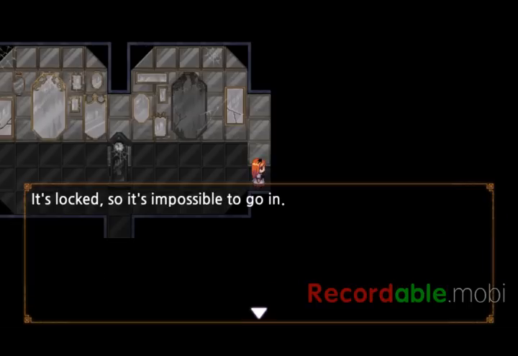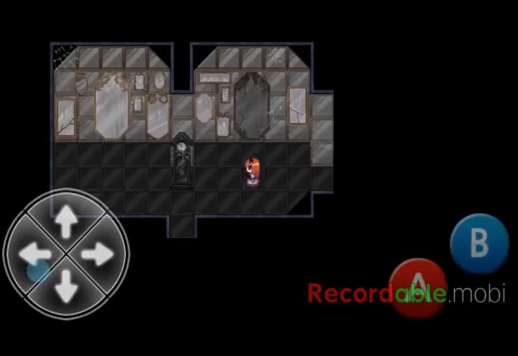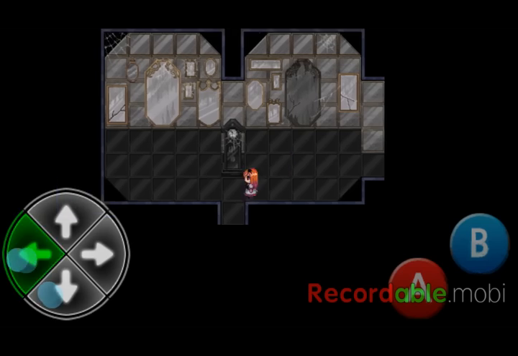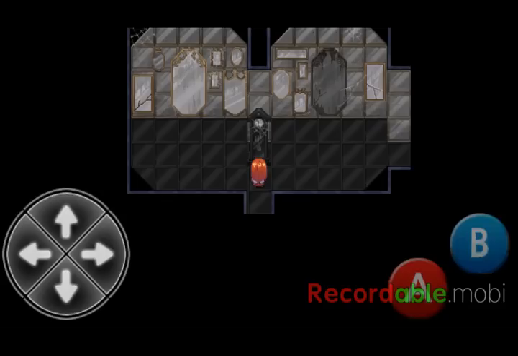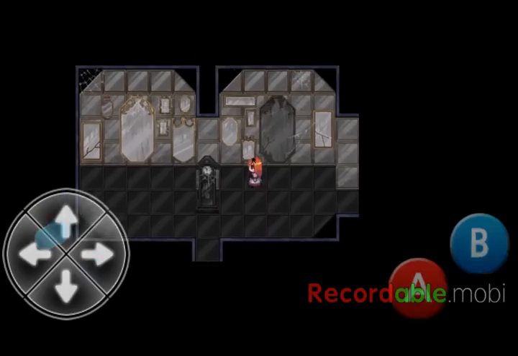It's locked, so it's impossible to go in. Okay, so the door just locked. Go ahead and save. Ugh. Sorry, guys. Freaking winter.